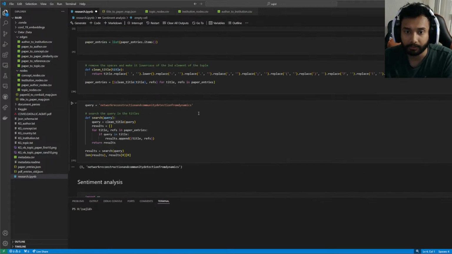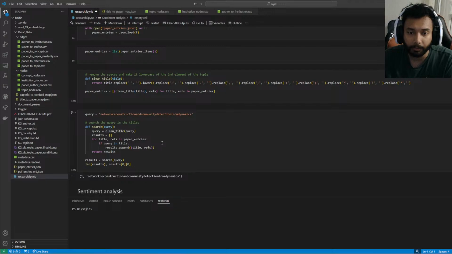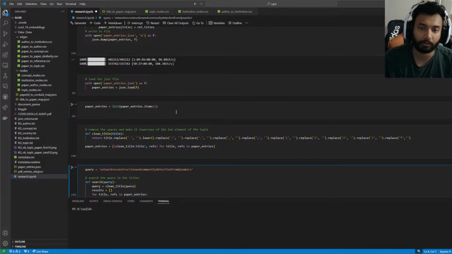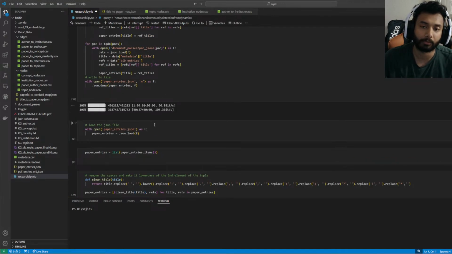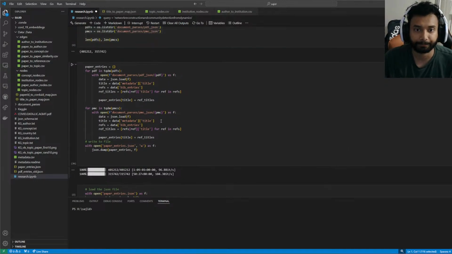Well, let's save time. Let's copy some of the things. We are going to read the paper entries. No, we're not going to read the paper entries. What we will be reading is just querying it from paper entries, right? No, we're not. We will not do the paper entries at all because that's a very large file, and the paper entries has something different that I don't want actually.